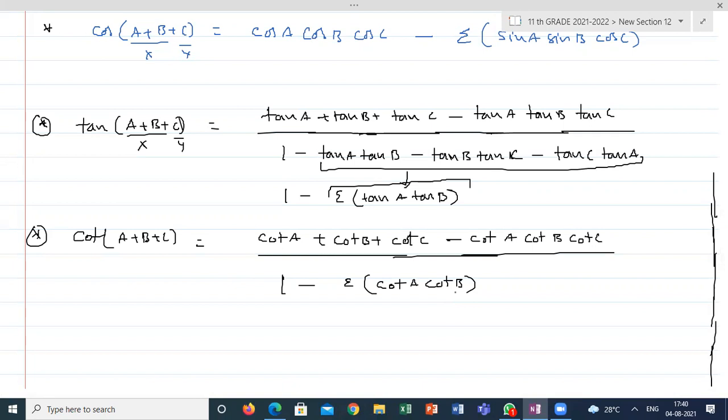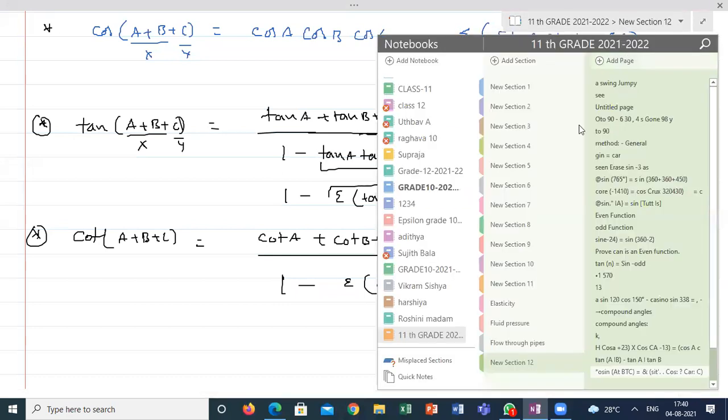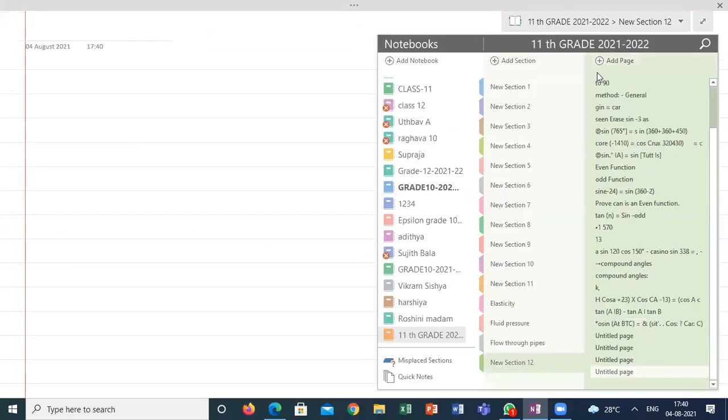Yeah. So what is its use? Where can we use these things? Now we are going to the applications. There are situations where we have to calculate the values of some unknown standard angles. Suppose I want to calculate the value for 15 degrees, for 22.5 degrees, for 67.5 degrees, and for 75 degrees, how to do it? How to calculate these values?